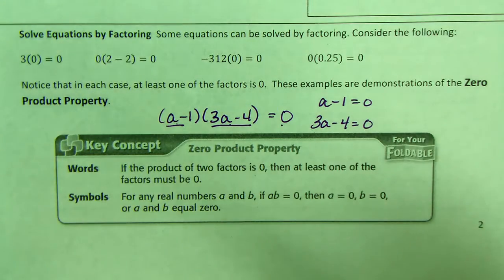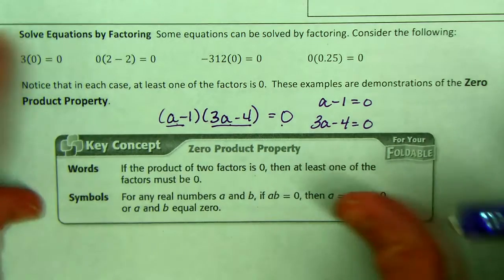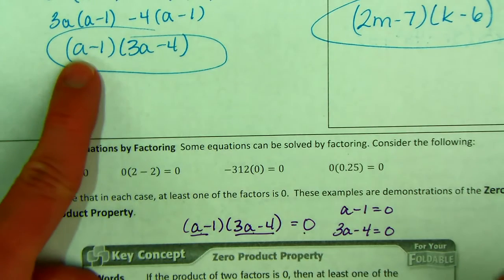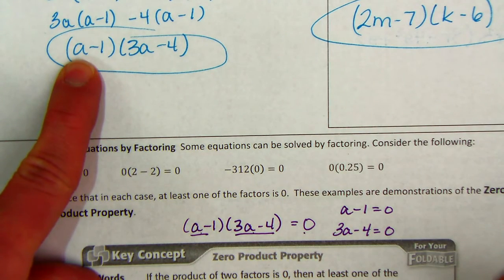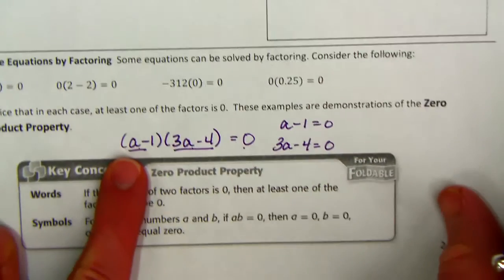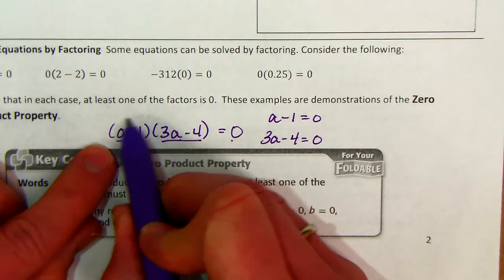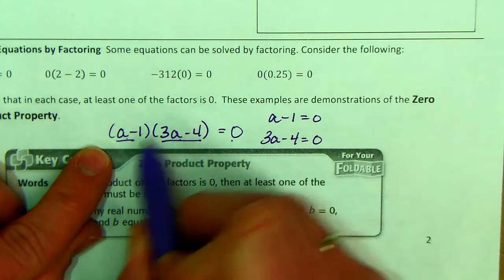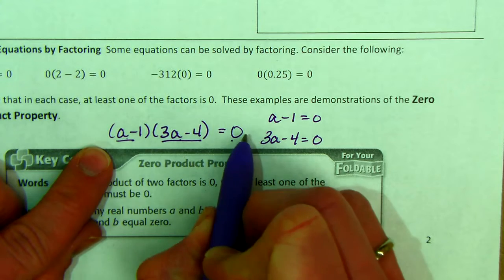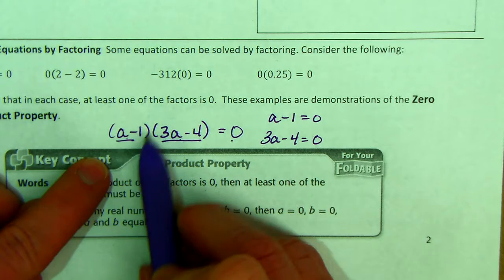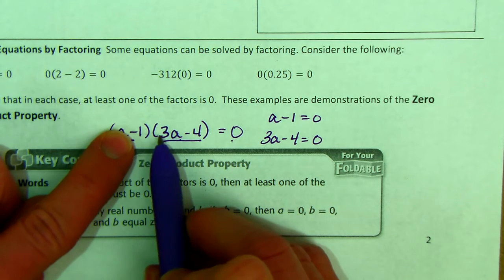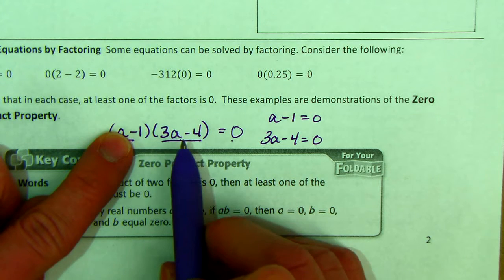So if I take this example from right here, we factored this one out right above it in example 3, and our answer was (a minus 1)(3a minus 4). If that were equal to 0, what we know is that either this number is 0, because when I take this times that, I get 0, or maybe this number is some sort of number, and then this value right here is 0, because when I multiply it by the first number, I get 0. This is why you will end up with two possible answers.